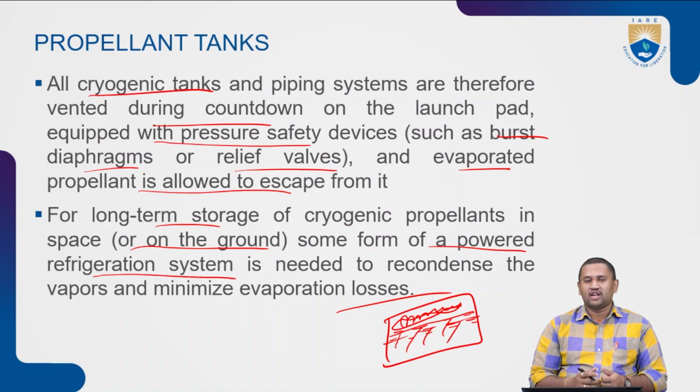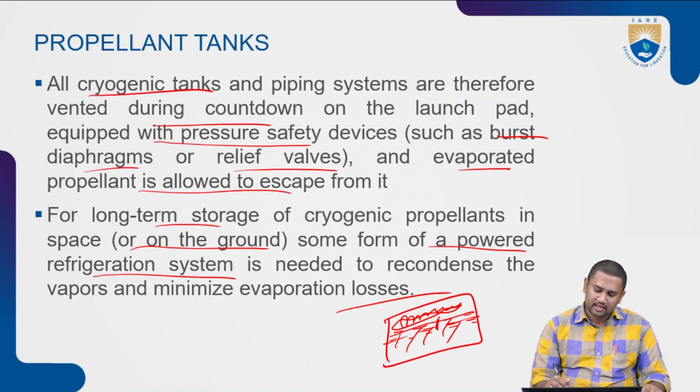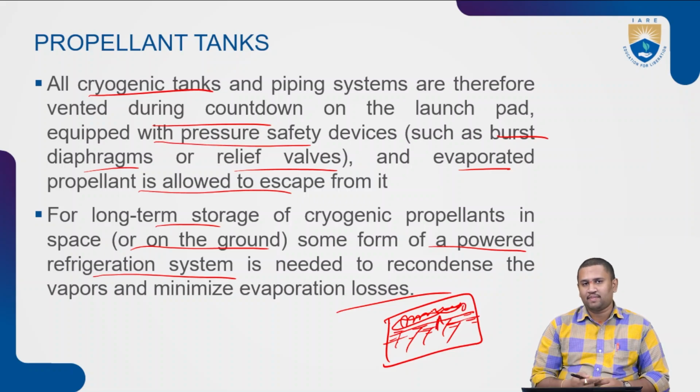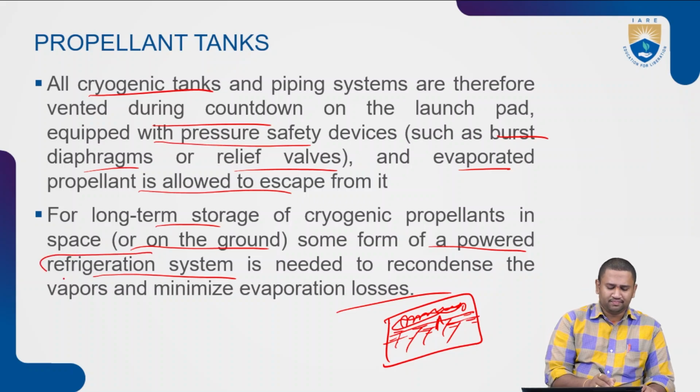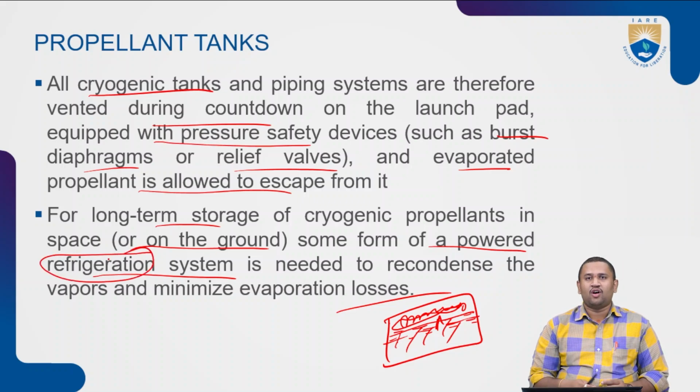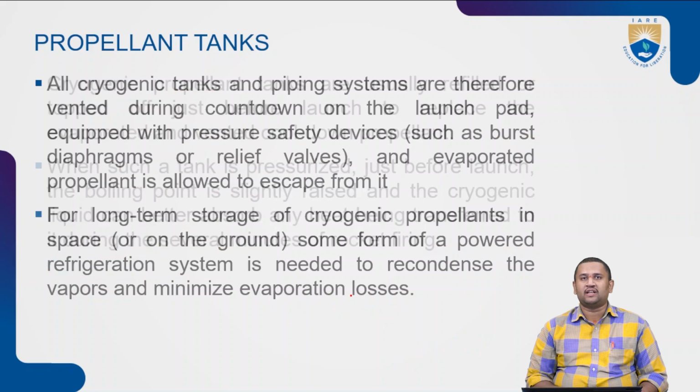Now, based on this, what happens? They tend to move, increase, or expand themselves to form the vapor. As the vapor expands, we are supposed to initiate an artificial, right? Not the natural, an artificial refrigeration or cool down process to maintain the temperature of the tank within the specified limit to minimize the evaporation loss of the same propellant.